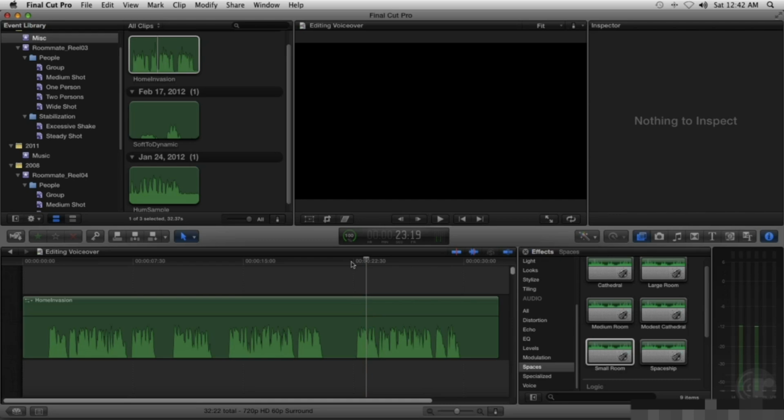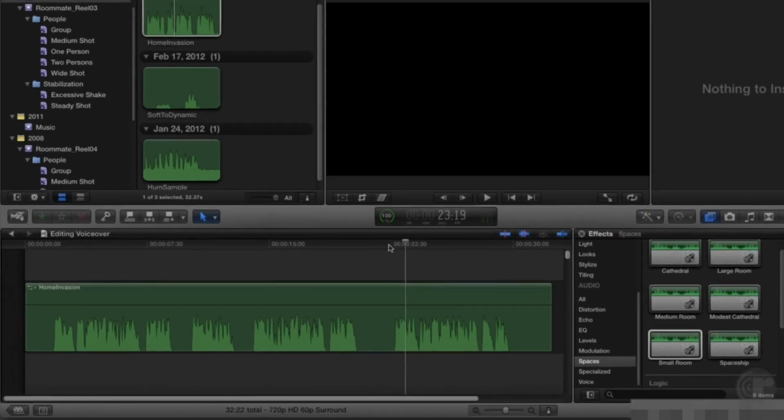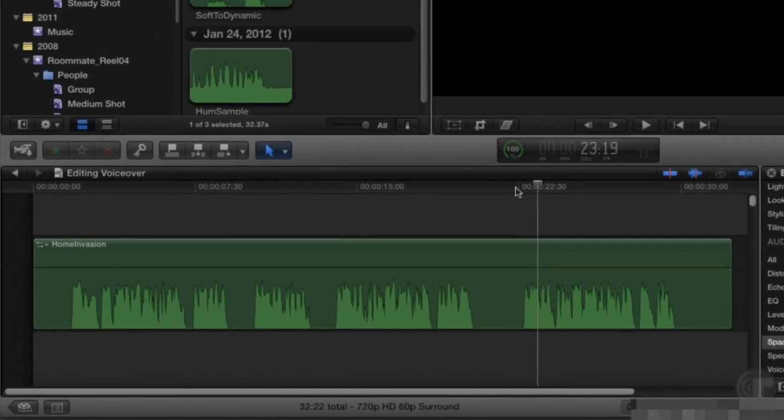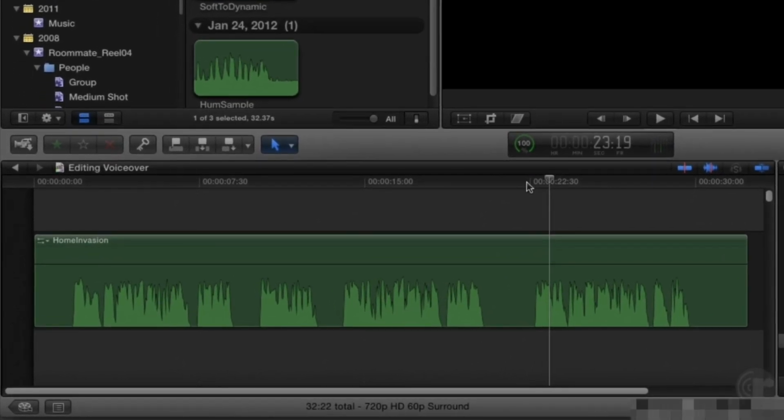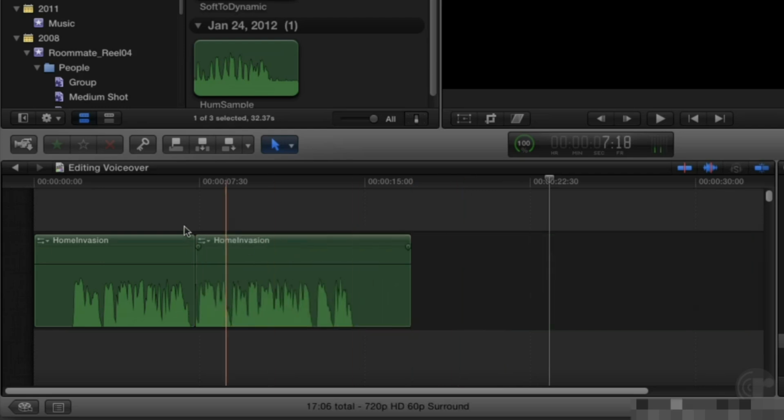Paying attention to the shape of the waveforms, you can quickly see where a given phrase starts over. So rather than auditioning each phrase, just press B to access the blade tool. Blade just before the first instance of the phrase, and then blade again before the final instance, which should be the correct version. Press delete to perform a ripple delete of the offending section.